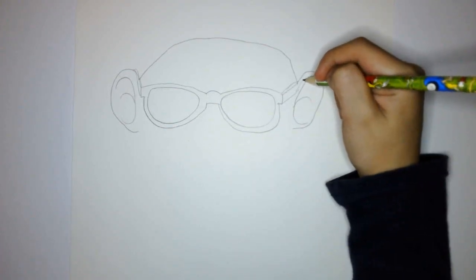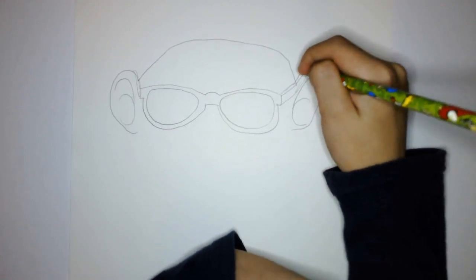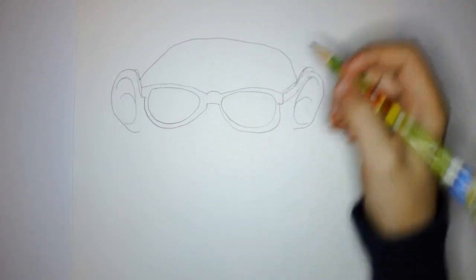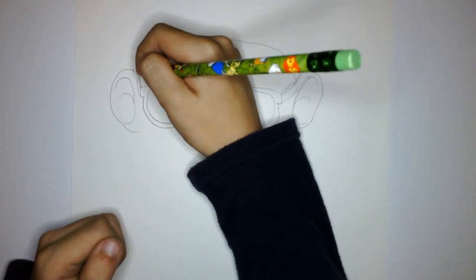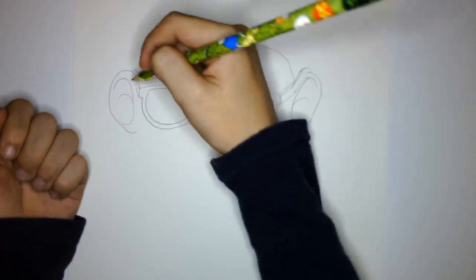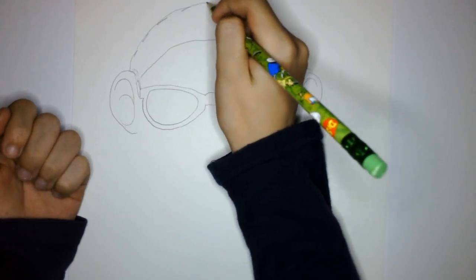Oop, I forgot about these. This is why I use pencils, so I'm just gonna erase this part. Like that. There. There we go. That's good. Draw the rest of the hair, my hairstyle now. So it's like this.